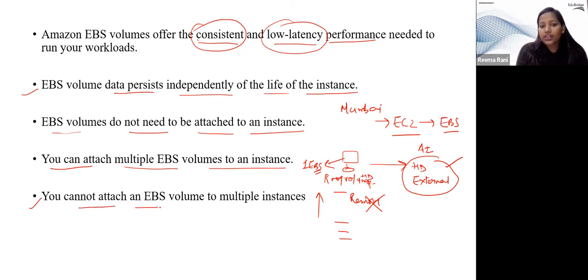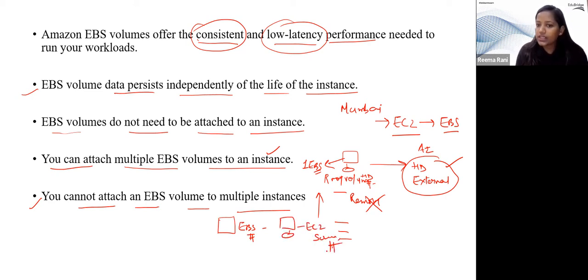Okay. Now next point, important one. You cannot attach an EBS volume to multiple instances. Now what does that mean? In this case, you are having one system and you can attach multiple volumes to this instance. Understood? But in the second point, suppose you have this EBS volume, okay, and it is already attached to an EC2 server. Got it? Now, can you attach the same EBS volume to another machine at the same time? No, no. Why? Because it is already attached.